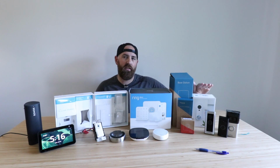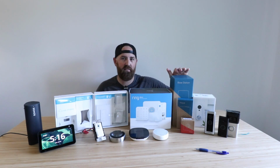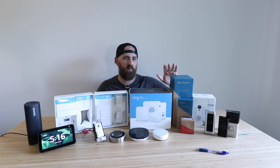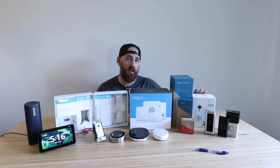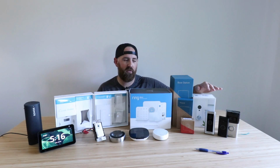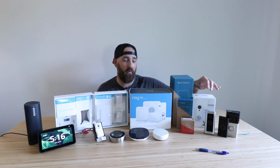Now, the other one we've got here is the Simply Safe doorbell. So if you go with a Simply Safe system and you want to add a doorbell, I would probably go with the Simply Safe doorbell, because why mix and match? It's not the greatest thing in the world. But this comes in, I think, about $150 to $160 normally. It's got really good HD, 1080 HD. It's got a good camera, has night vision. It's got two-way communication. It's got pretty much all the same features as the Ring doorbell. And it's a little less expensive than the other two options for the Ring doorbell.